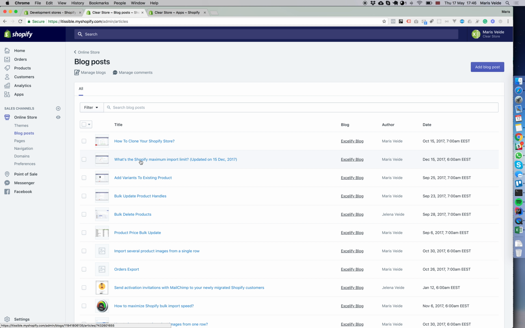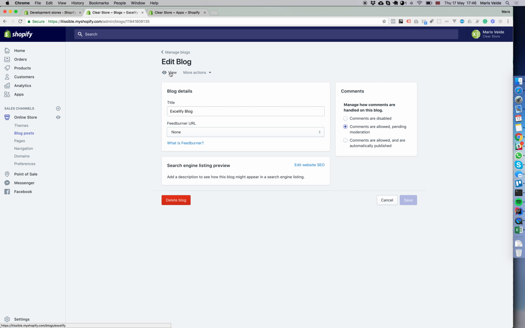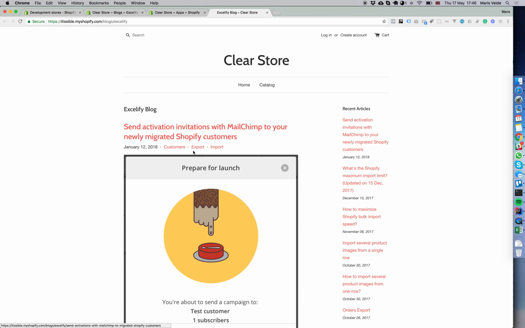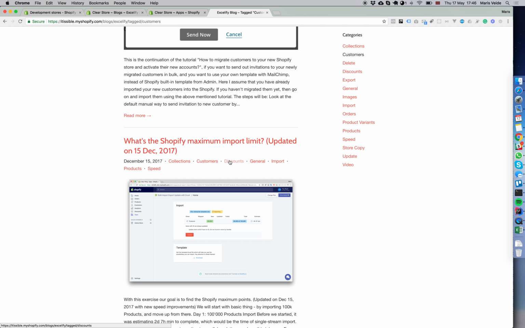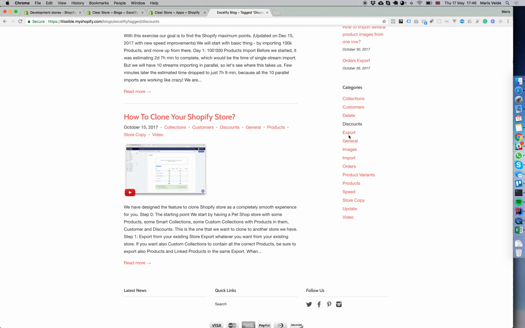And yeah, we can go look into manage blogs, and here is our Excelify blog. While this is in progress, we can already look at the blog posts themselves, and here they are, with the correct date and the tags which become blog post tags here, and basically all the categories are correctly showing and so on.